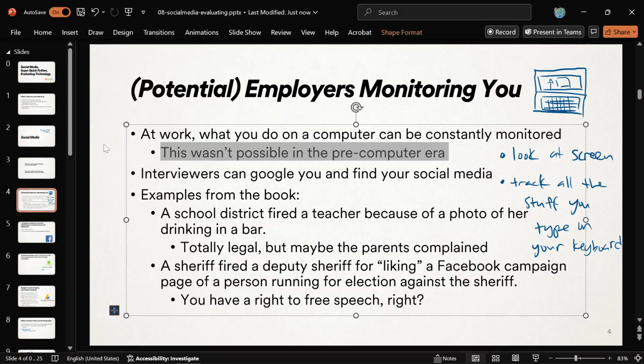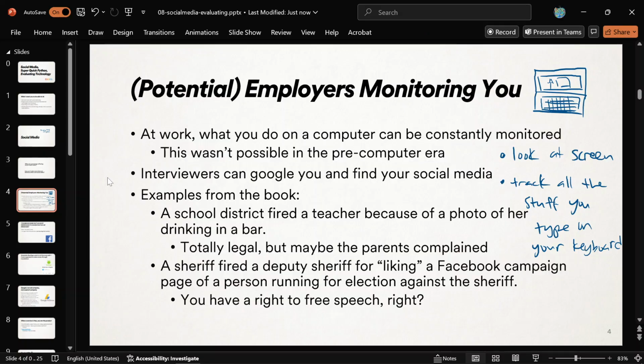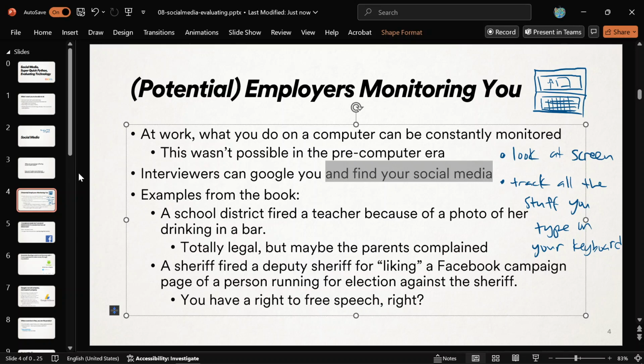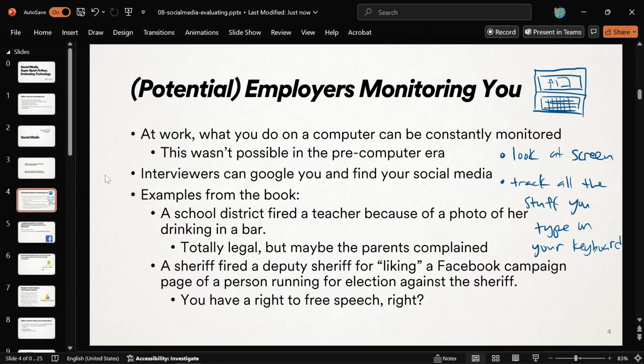And then coming back to social media, if you're going to apply for a job, you don't have a job yet, people can search your name. Like you can search my name. I'm on Google. Hopefully it's good things only. But that's a thing, right? People can Google you. A lot of the time your name is mostly unique in the world, and you'll pop up to the top, including all of your accounts, including your social media accounts. And if those are public in any way, then suddenly somebody who wants to hire you can see maybe some details that you don't want them to see. So just keep that in mind.